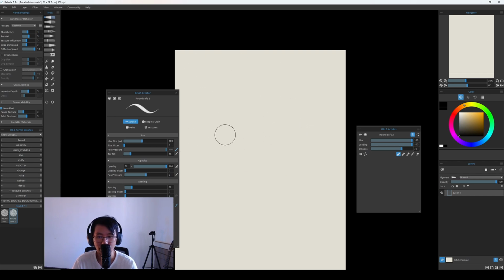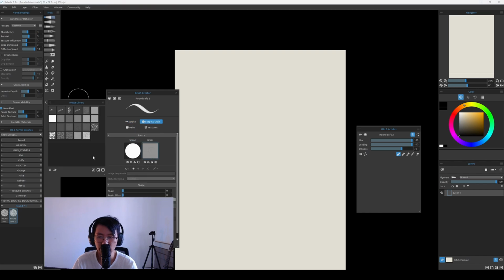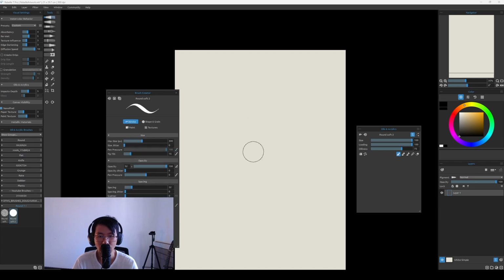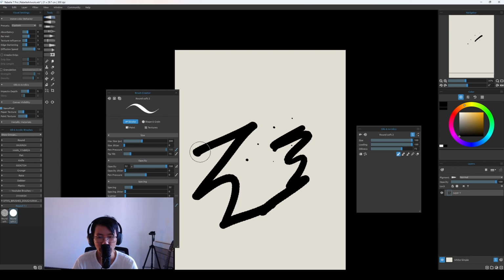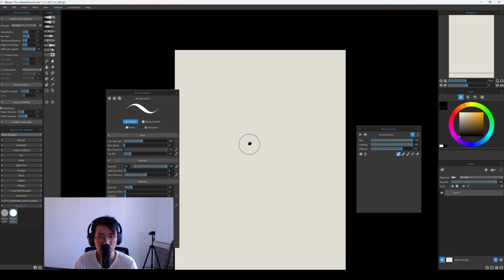So I'm going to click this layer and let's just disable the grain. So you click in this box of grain, choose the white box. So there is no texture. And let's go to the paint and disable picking paint and lower to 0 the impasto settings. So now we have a simple hard round brush, and so let's make some dots.